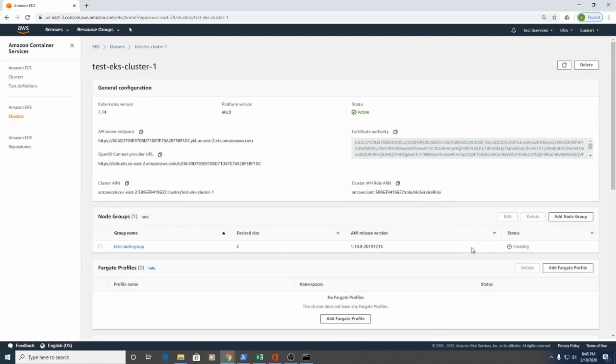This node group will take a little time because of the node and the instance we selected. It takes 5 minutes maximum. Within 5 minutes it will be done. So we just wait.